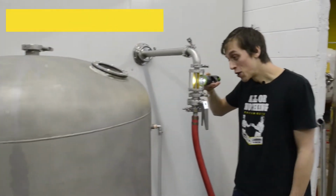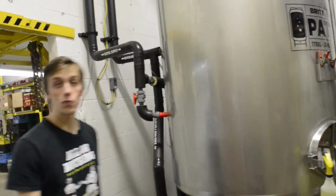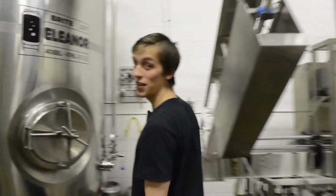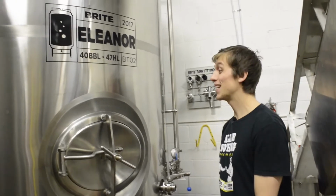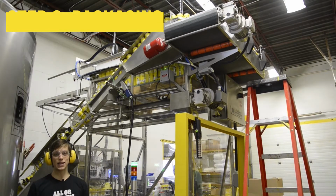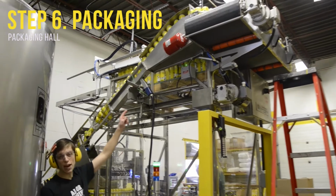As you can see here, we're transferring beer over to the bright tanks for carbonation. Once the beer's been transferred to the bright tank, we can then add carbonation and the delightful effervescence that you know and love. At this stage, we're just about ready for packaging, which is done right over here with our state-of-the-art canning line.